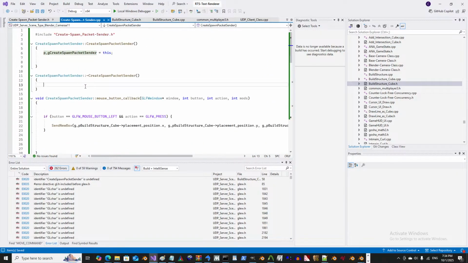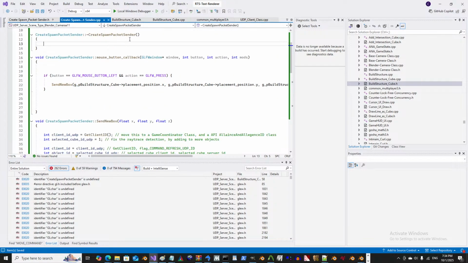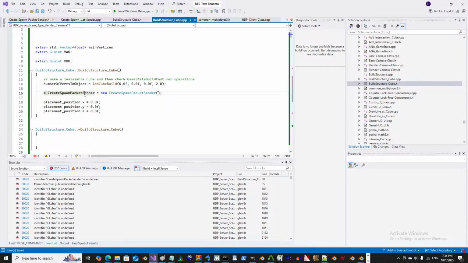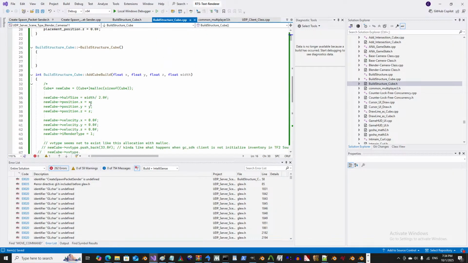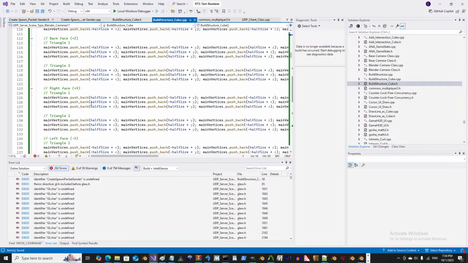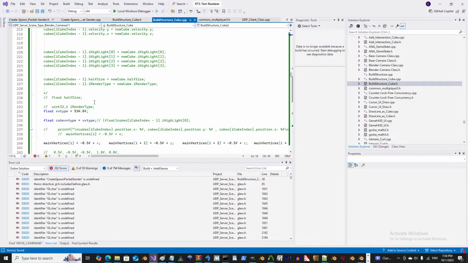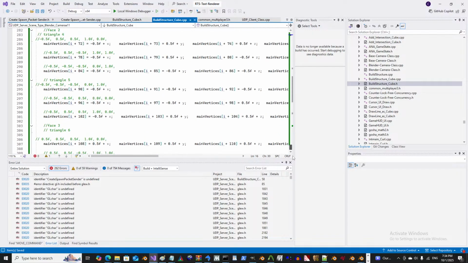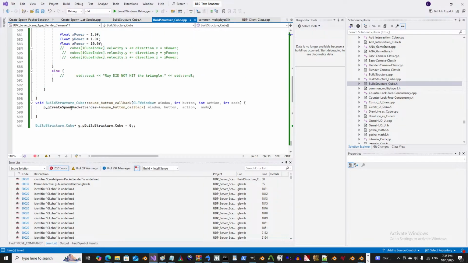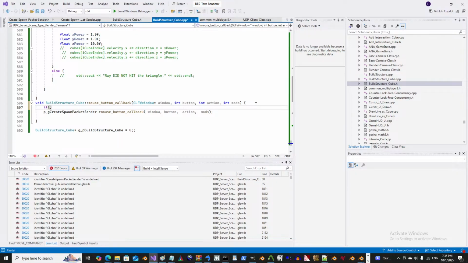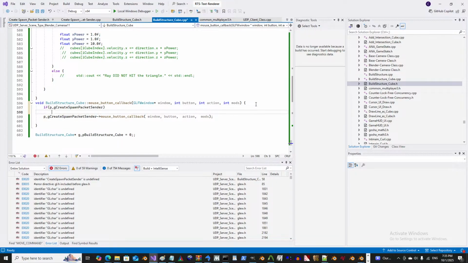It would be a little safer to make sure it's allocated or it's not null. Like it was set to 0, so if it's not set to 0, it means it exists.